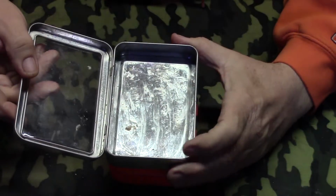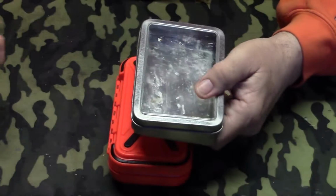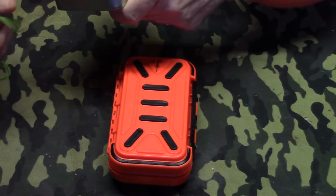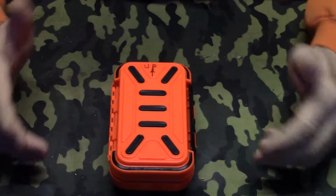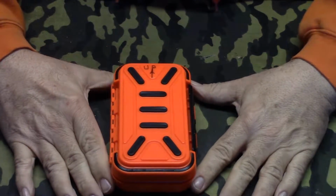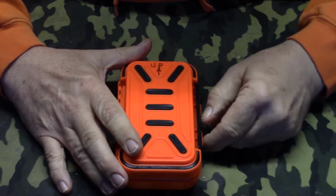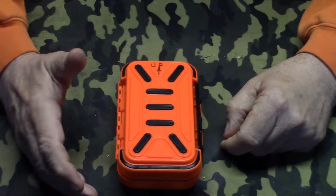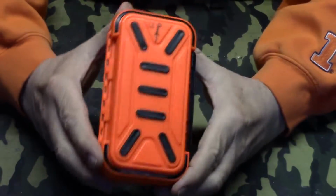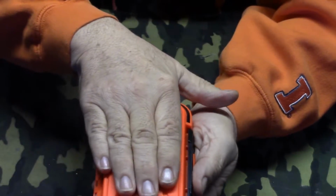So I've been looking for something else to use for my main fire kit, and lo and behold, this case came in, and we started toying around with it, and I thought, man, this would make a great case for a fire kit if my two lighters could fit into it. Actually three lighters that I take out with me in this particular kit. But this is it. And you can see it has the word up there because I want to open it up with this faced up.